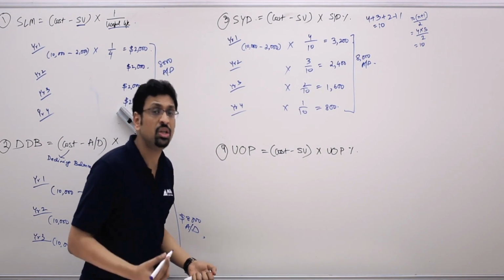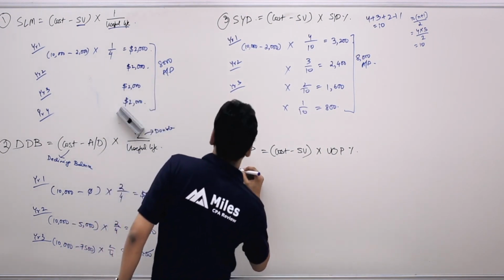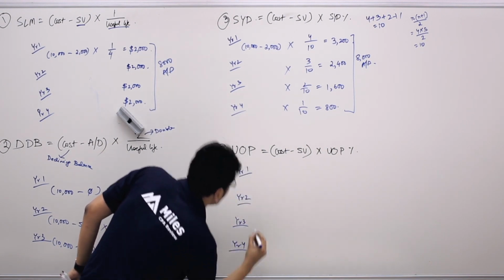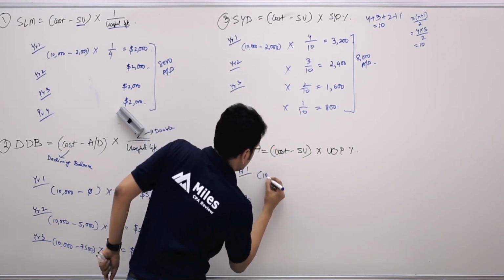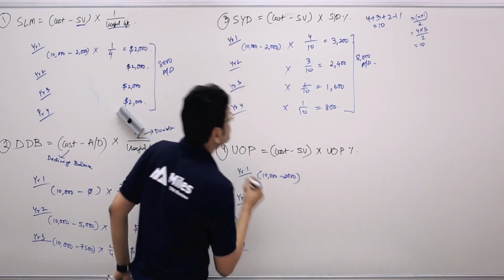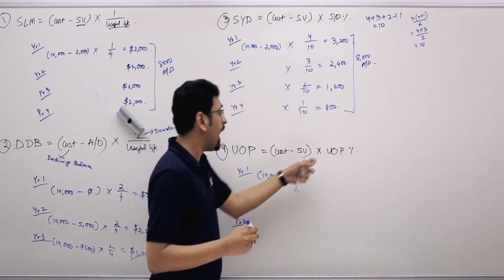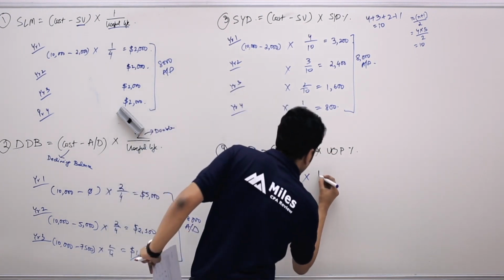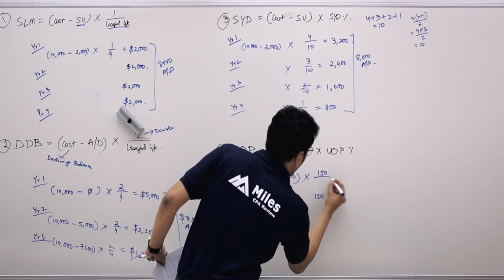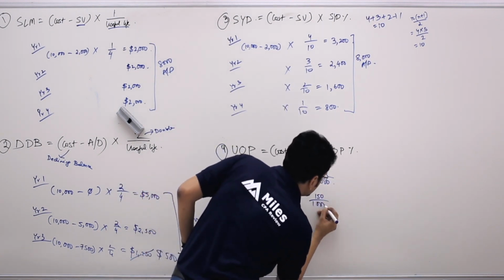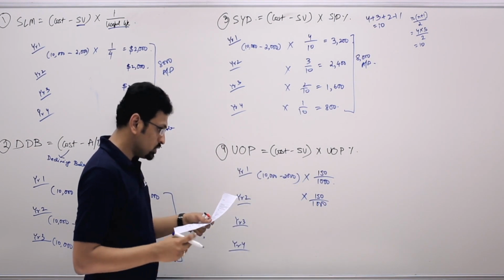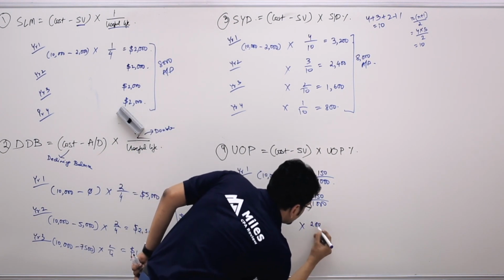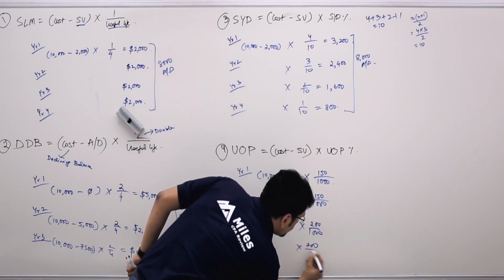So here you're looking at how much was the machine run? What was the level of activity? So looking at year 1, year 2, year 3 and year 4. Your base, that remains constant. So $10,000 minus $2,000. Now this units of production basically says how much have you used it. So in 2001 and 2002, they've used it 150 units. And the total expected was 1,000 units of production. In 2003 and 4, it's been used for 200 units each year. So into 200 by 1,000, into 200 by 1,000.